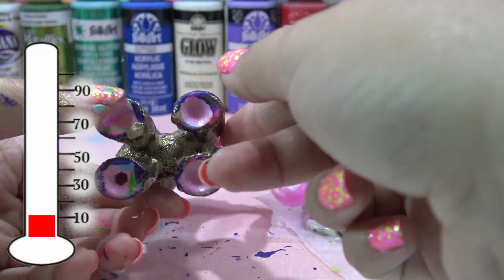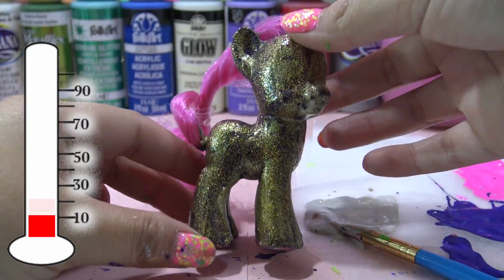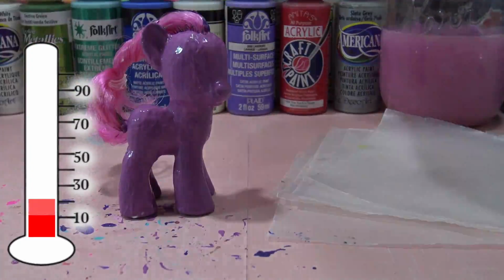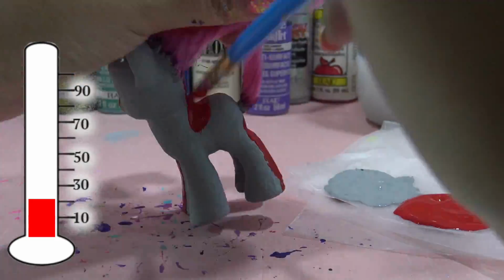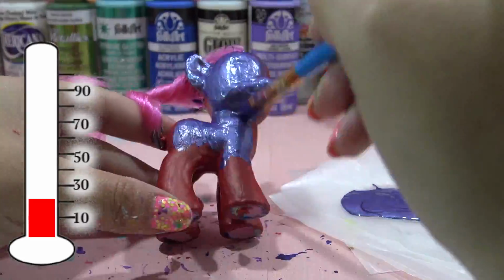And can we just take a second to admire how cool this pony looks with the gold paint all over it? It's almost sad that I just had to cover that with some ugly purple paint. But I'm gonna just keep on going. And obviously, you guys, this is just a challenge video. I don't expect anybody to go out and actually make this a custom to play with. It's just something to do for fun.